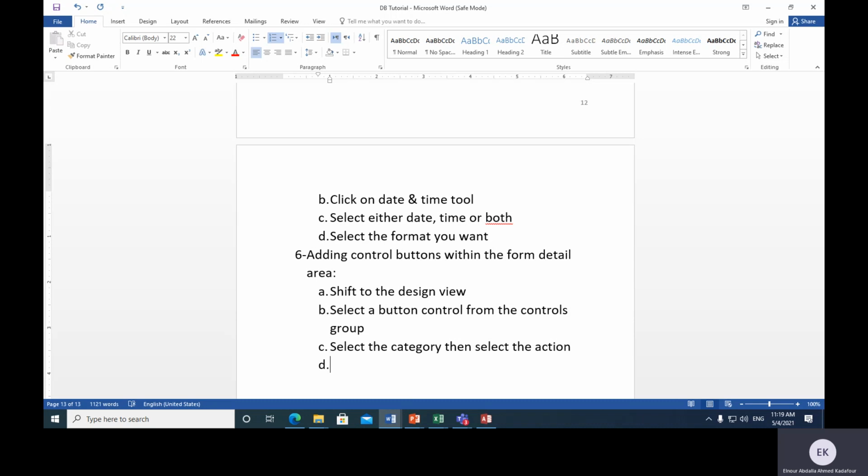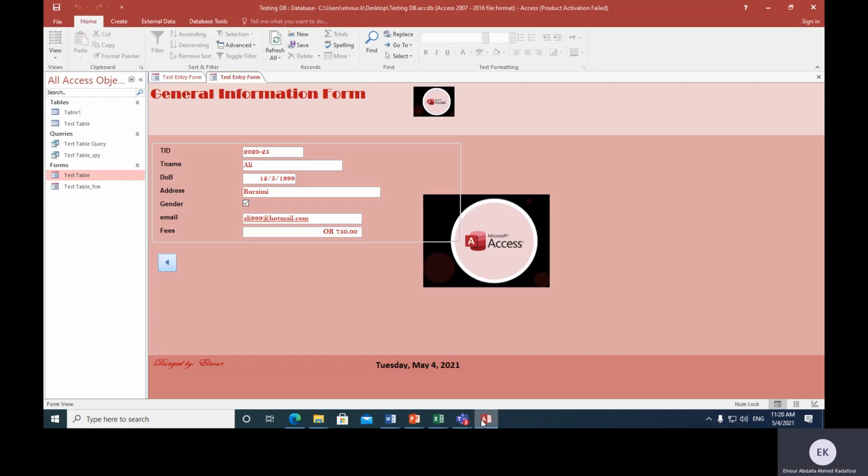Okay, when I choose the category and the action, then immediately I can click on finish. No need to move further, just click on finish, things will be done as simply as can be. Is it clear? Okay, so let us do one more button.